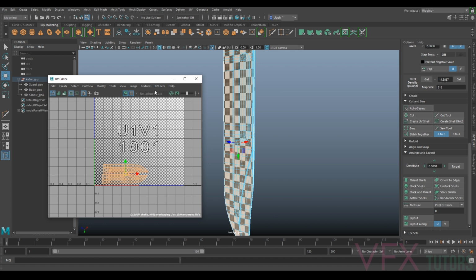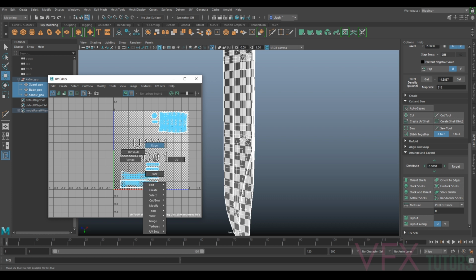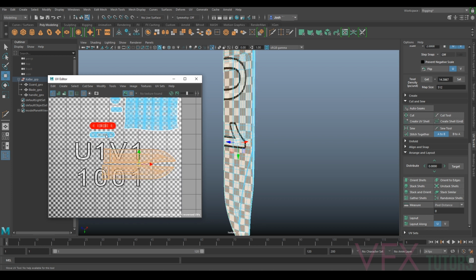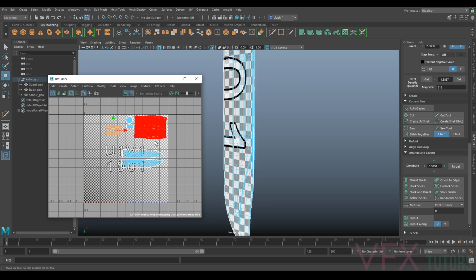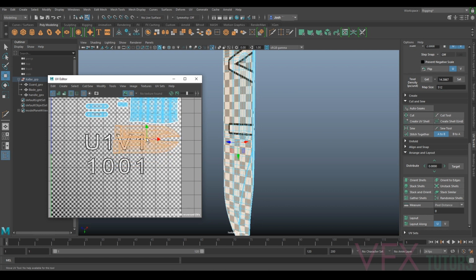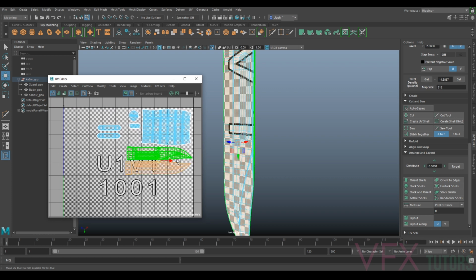So all we need to do now is actually do our UV layout. And we're still under 10 minutes. We're in 5 minutes, so what I'm going to do, I'm just going to try and lay these out as best I can within a square space. Just so, because I know they're all the same texel density now, so I don't want to scale them differently. I want to keep them all the same.